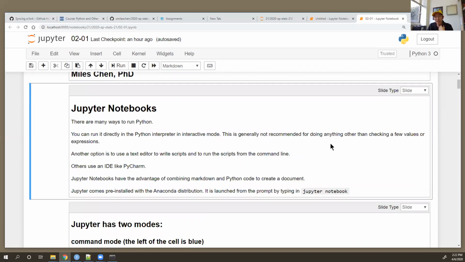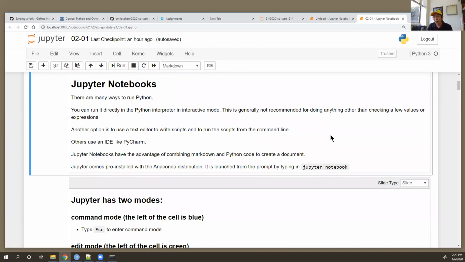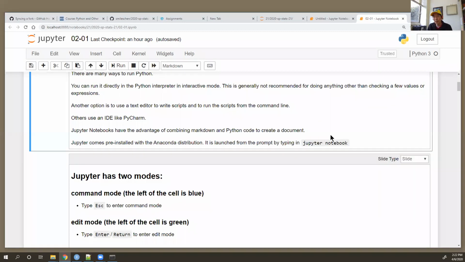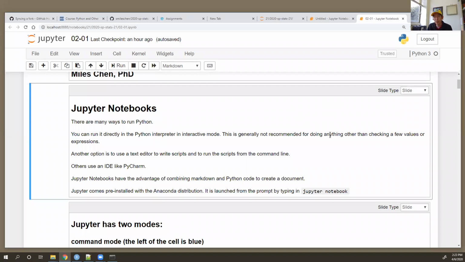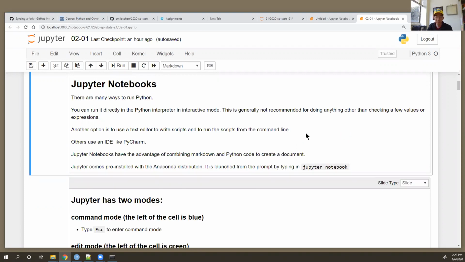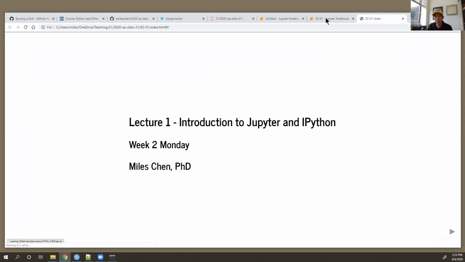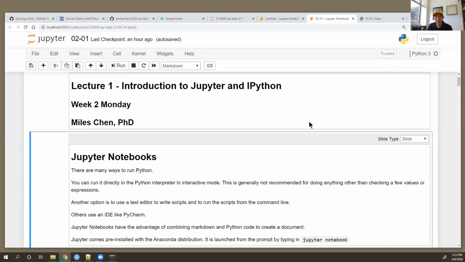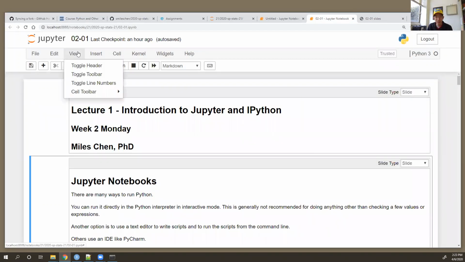I think there are some really nice features of Jupyter. It uses IPython, which is an enhanced interpreter that I highly recommend over the default Python interpreter, and I just want to showcase that. Let me see what's the best way to present all of this. Let me see if I can pull up my slides.